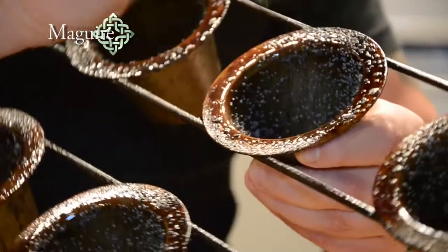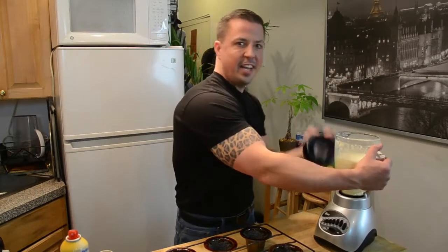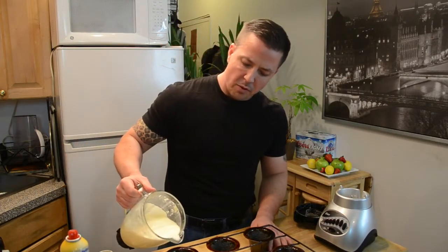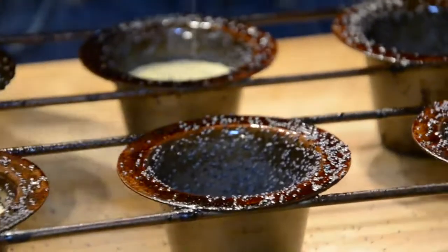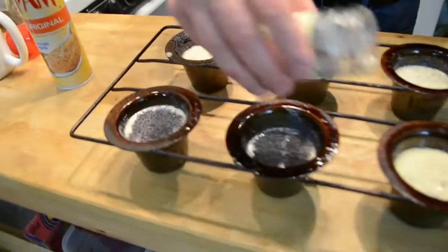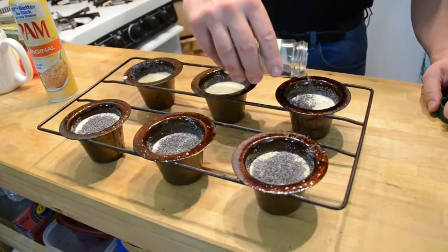Now with this, I just take the poppy seeds, and again, you could use anything as long as it's not too heavy. Next, I take the popover batter and I fill it to about 3/4 full. You don't want to go too far because if you fill it up too much more, then it will overflow. Put a little bit more poppy seeds on the top. Now here again, you could use anything. Sesame seeds work really well as well.